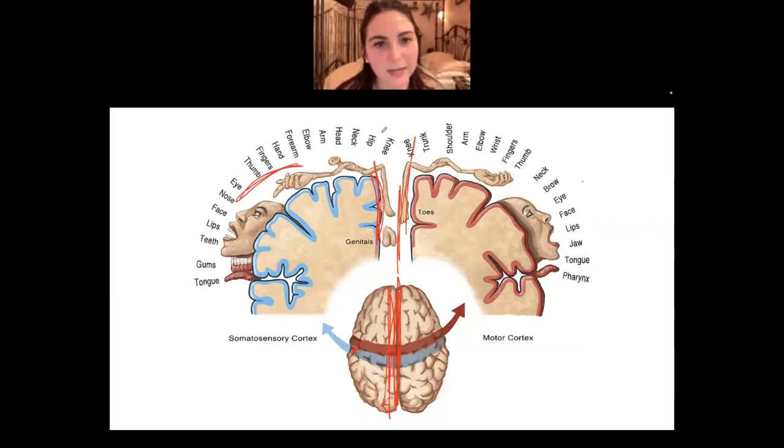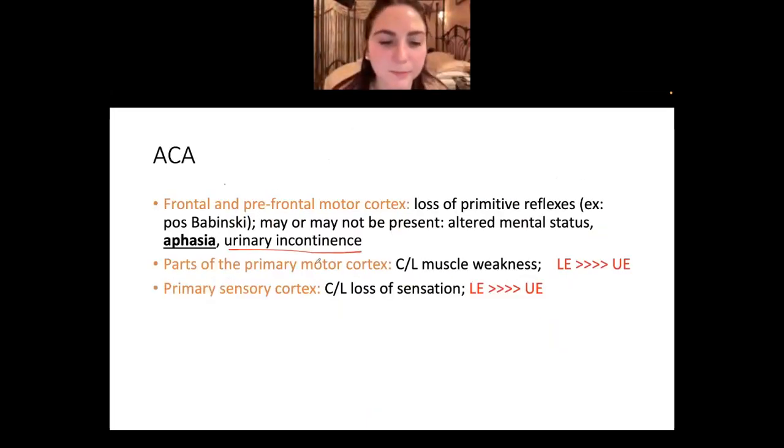here, and then the PCA is going to be where the eyes are, which doesn't really help with the homunculus, but think of the ACA as this area, versus the MCA, which is going to be more like this, around here. Because again, the MCA does such a huge area of the brain. Okay, so urinary incontinence. So the genitals are affected. You can have urinary incontinence with ACA strokes.